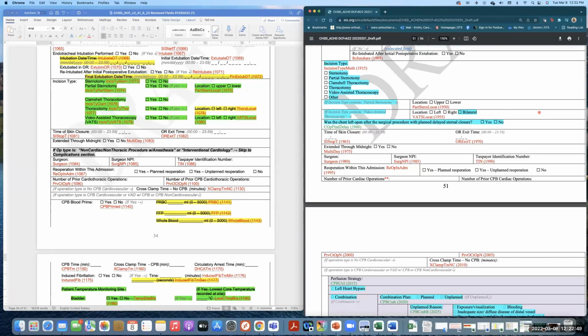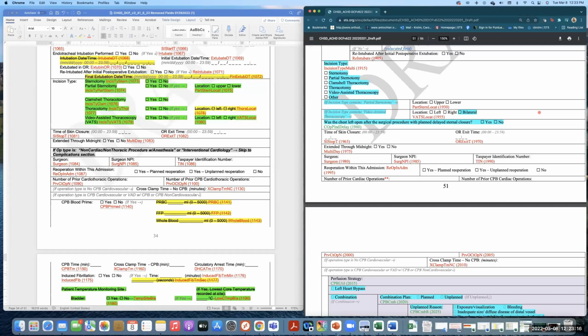Planned delayed sternal closure. It still includes the word planned. Will that be better defined in the training manual? Well, I think anytime we leave a sternum open, we plan to close it. And so I think that's the point of the language in the question, is that we plan to go back and close that sternum. I don't think otherwise you would leave a sternum open. Somebody can't walk around that way.